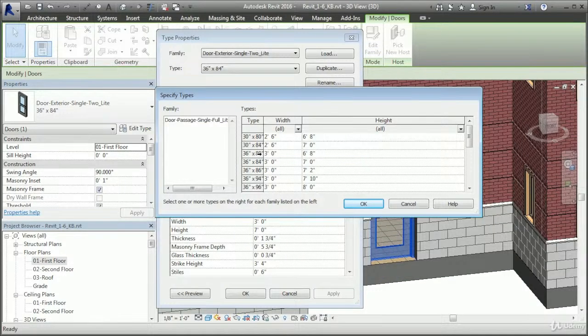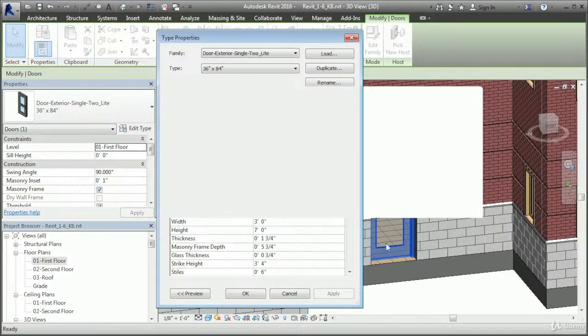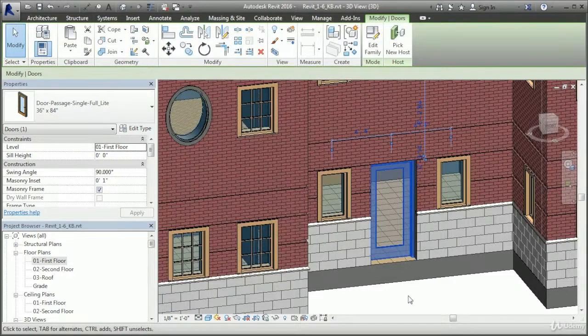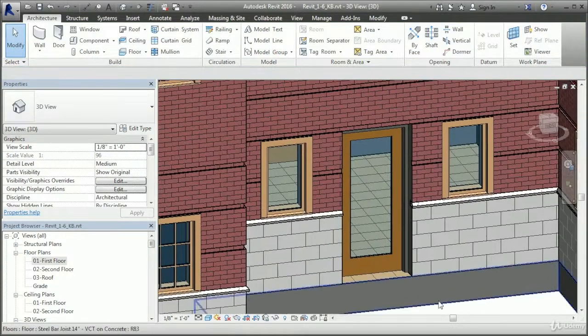I'll choose the size that I want, a 36 by 84, and then I'll pick OK. And so we've added that, and this is the type that we're dealing with. We can change parameters about it if we want, or we can just pick OK. And now we've brought that new door in and assigned it on the fly.